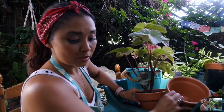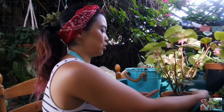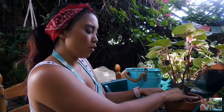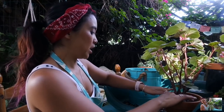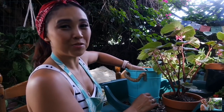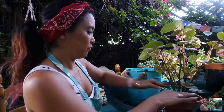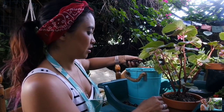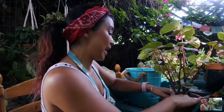Let me know down in the comments below if you guys love begonias and how many begonias you have. I know people who love begonias love to collect them. I got one begonia cutting from Tanya. They're cute. And then I have my angel wing begonia that I got last year. And then these two. So I have 4 begonias now in my collection. And I think it's just stunning. I love their leaves. I love their blooms. It's kind of like Hoyas with me. I love their blooms and their leaves.